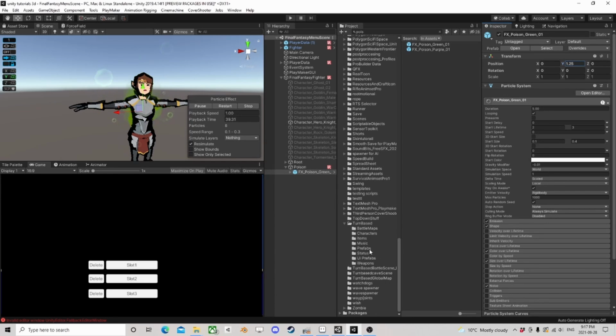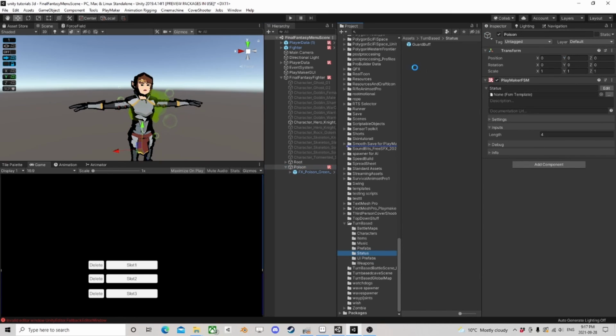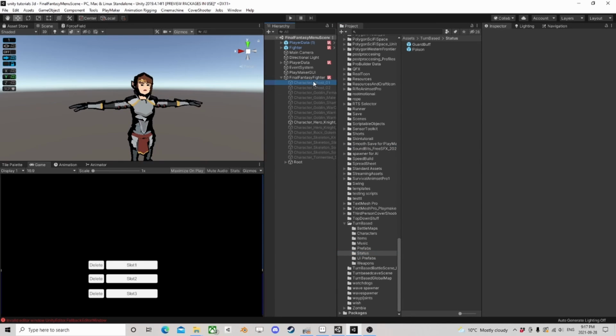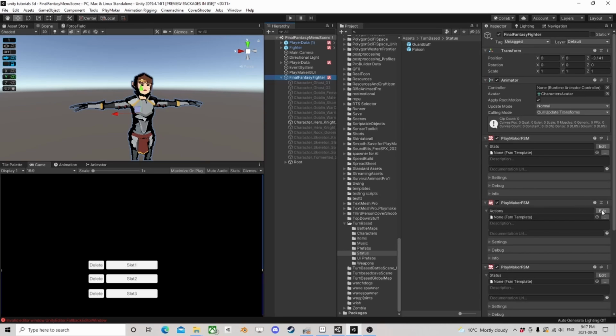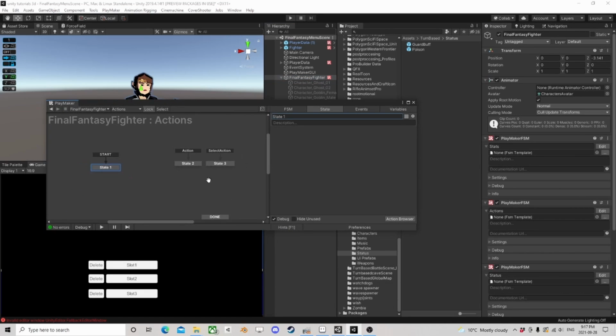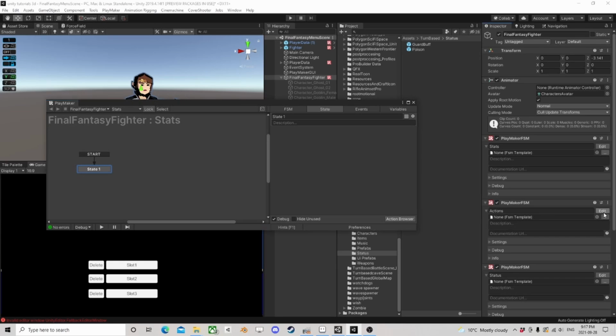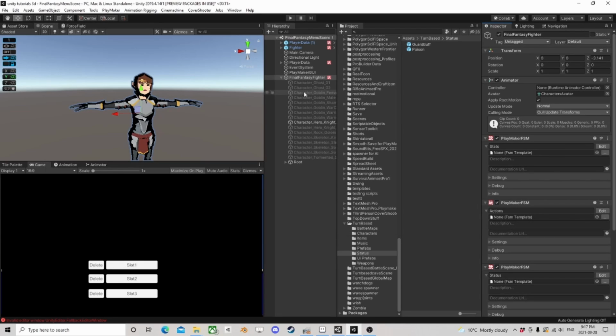So here we could do, see, I've already got status. I got a guard buff. So we're going to take poison and place that in there. So I think that's probably all we should cover. This FSM is going to get big and crazy. There's a lot to do in this FSM, but a lot of the logic for the game is actually going to be happening through this FSM. All right.